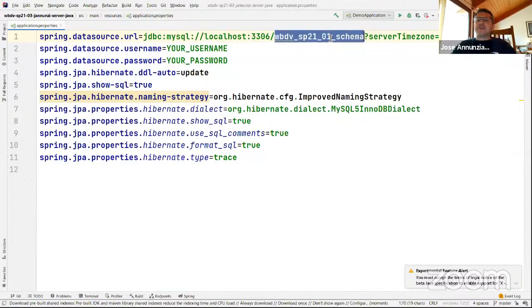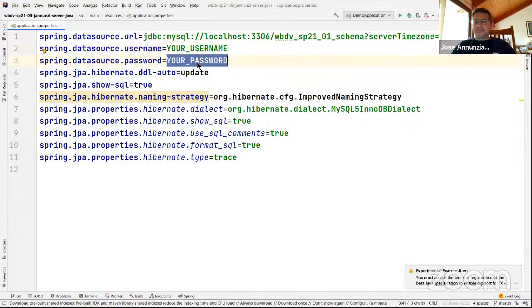It will also give you the name of the database. The name of the database will be some random name that you cannot change. It will create that schema for you, and that's the only schema that you can use with a remote database. It will also provide you with a randomly generated username and a randomly generated password.